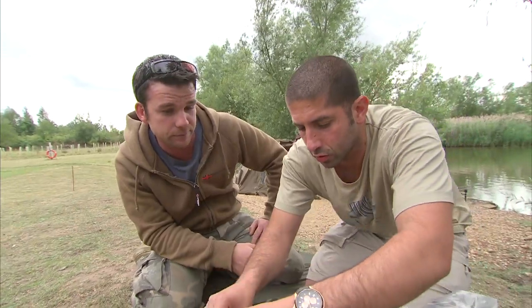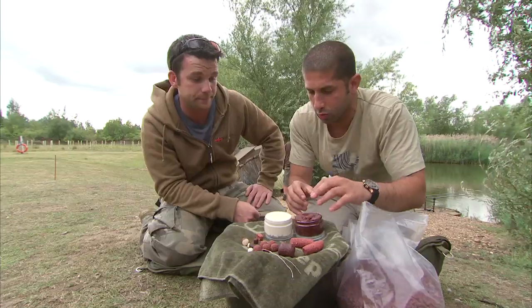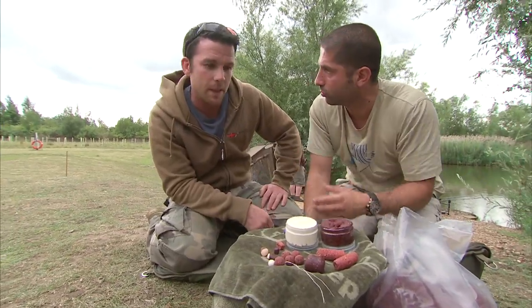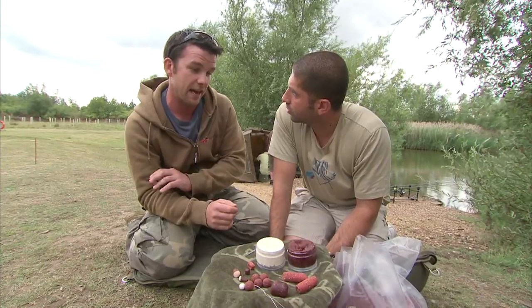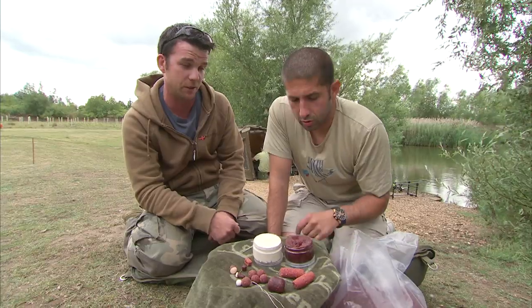Awesome. This is one of your favourites. It's Atlantic Heat. Yep. Full of spice, full of flavour. So does the paste release a lot more attraction than a boilie? Oh yeah, by boiling a bait, you're effectively sealing it. With the paste, you're not denaturing any of the products in there, and it dissolves really quickly as well. So the paste wraps are absolutely exceptional, especially on, say, hungry waters.